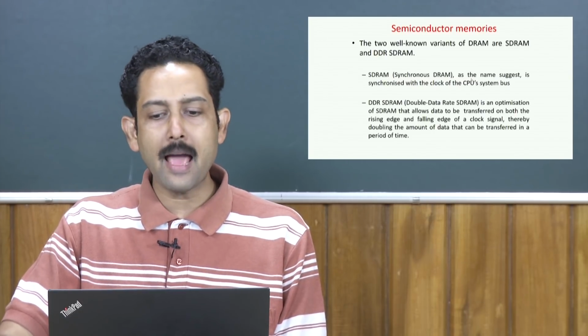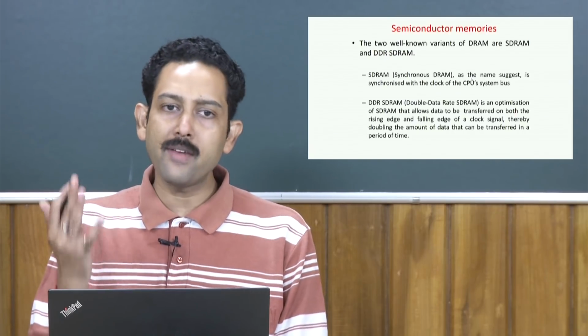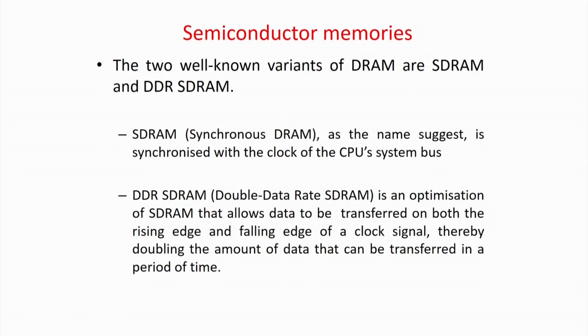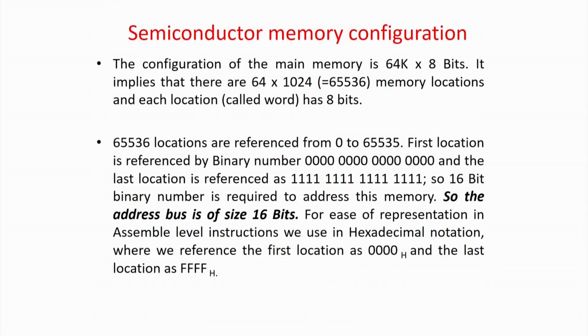Synchronous DRAM, as the name suggests, you can read the memory location at every edge of the clock. It may be the positive edge, it may be the negative edge, but at any one edge you can read or write, and that is why it is said to be a synchronous DRAM, which is synchronized with the operation of the clock. Double data rate SDRAM is also a synchronized operation, but it is doubly faster than the SDRAM, because in this case you can read and write the memory at both the edges of the clock. That is, you can go for the rising edge as well as the falling edge. So, the speed of this one will be higher.